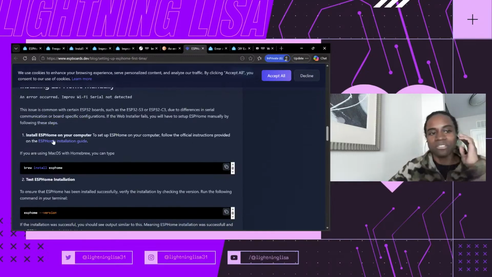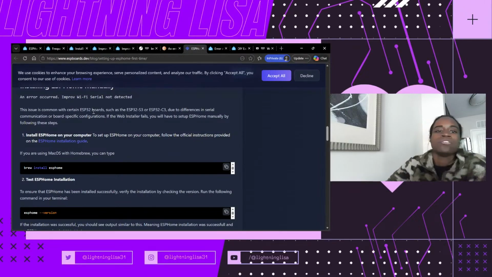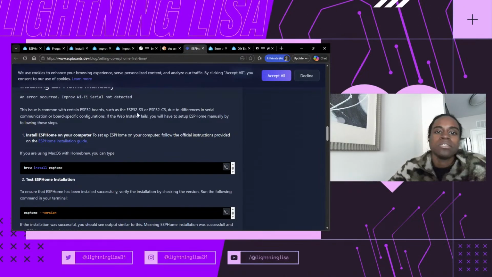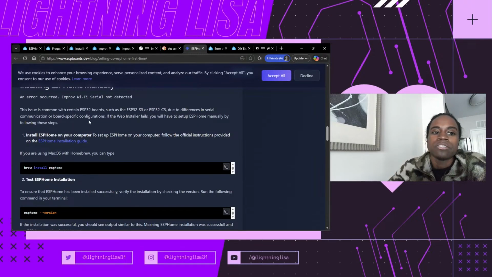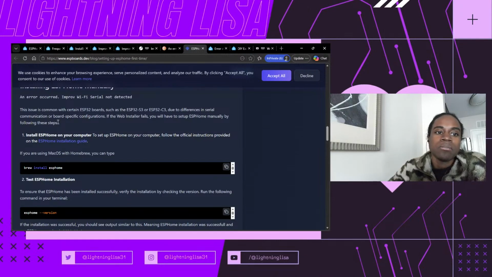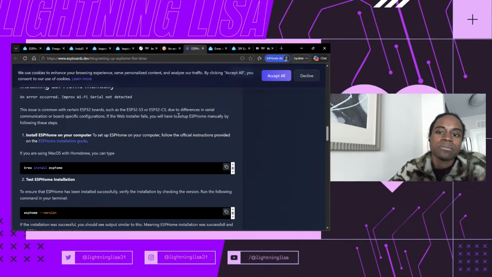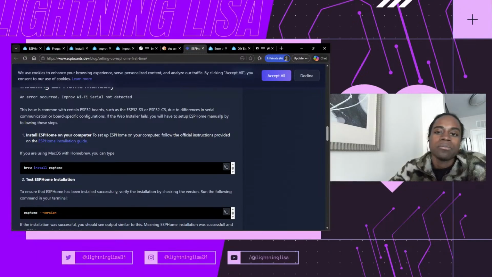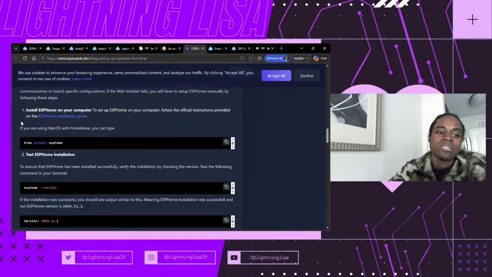Wow, so this issue is common with ESP32 boards such as the ESP32-S3 due to differences in serial communications or board specific configuration. If the web installer fails, you will have to set up ESPHome manually. Oh, that's fun.